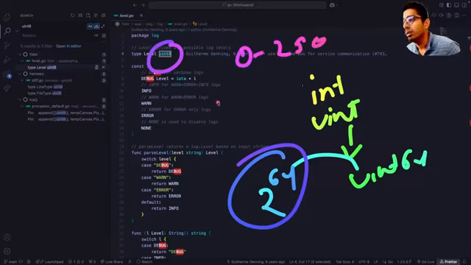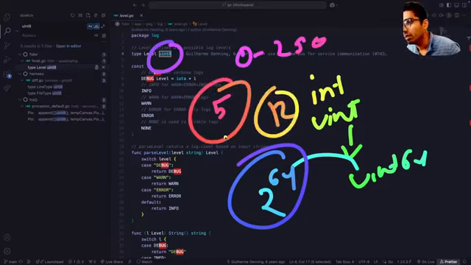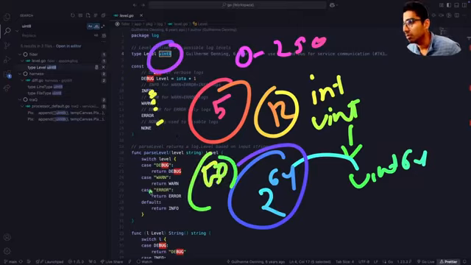Since they know their range is going to be maximum 5, or in the worst case 10 or 12 if they come up with more levels in their logging, or worst case 50 if you want to go to ridiculous levels, it cannot exceed more than that. So for this use case, going with uint8 saves a lot of memory for your system.